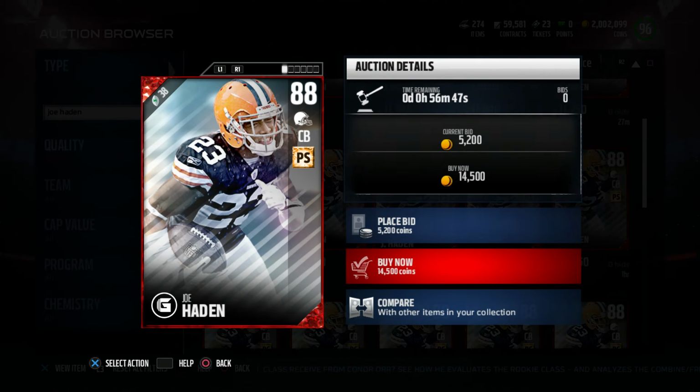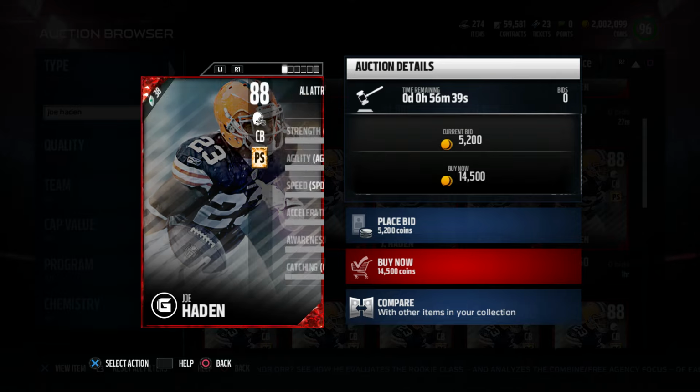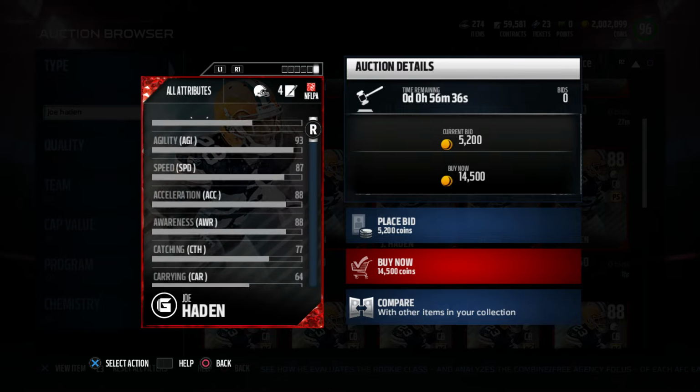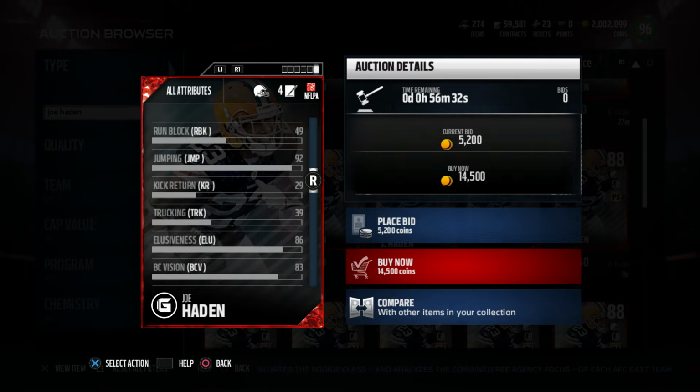And what he has, not the best speed, not the best man, not the best zone, but very solid at all of those. 77 catching, but I just, like, he makes so many picks. Like, he wins so many jump balls. Maybe because he has 92 jumping. I don't know. I really like this card.